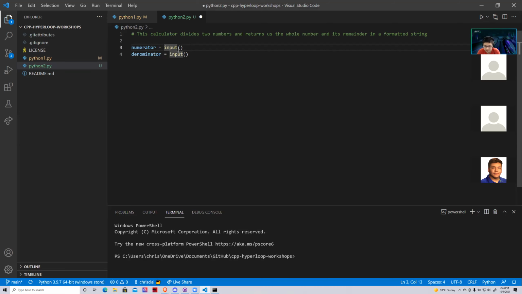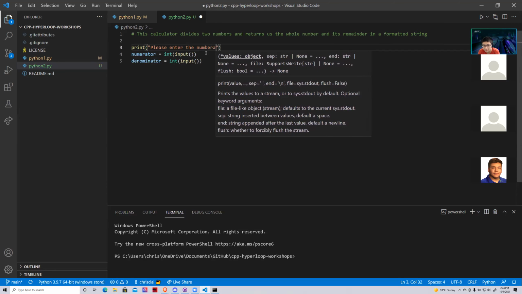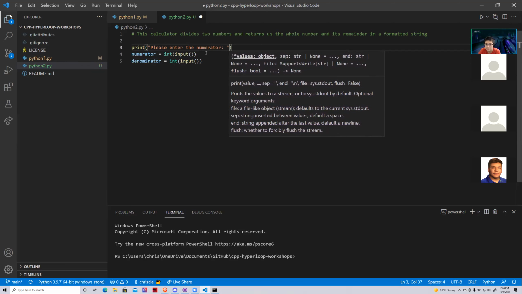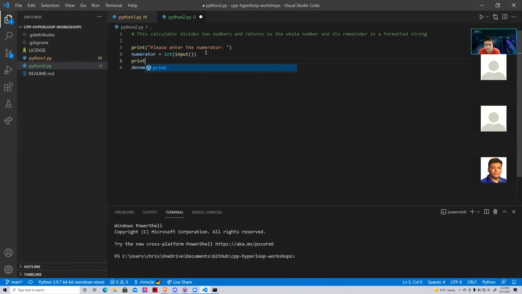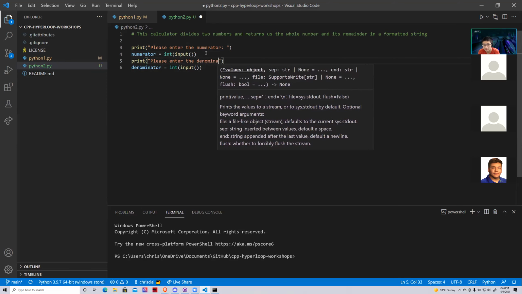We want this to be integers, so we're going to do int. And then to make this prettier, we're going to do prints. Please enter the numerator. And then print, please enter the denominator.